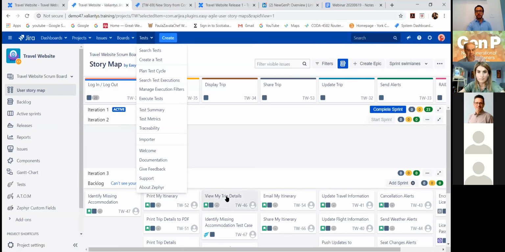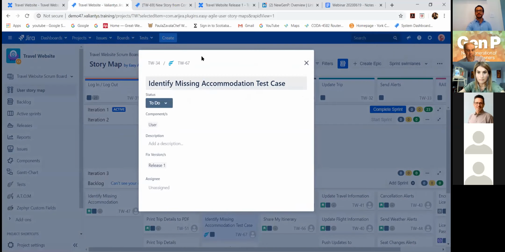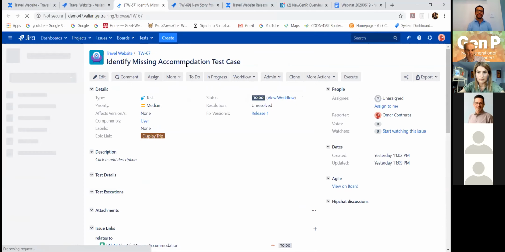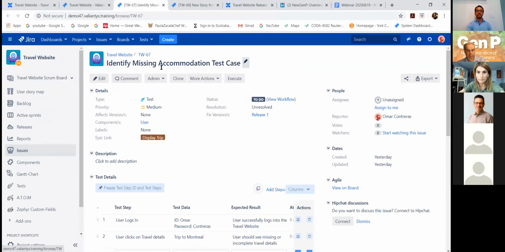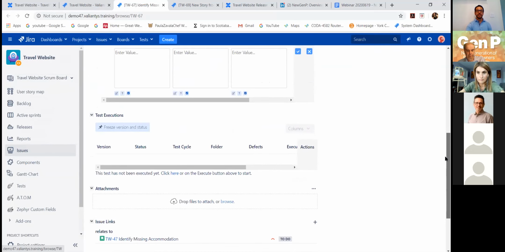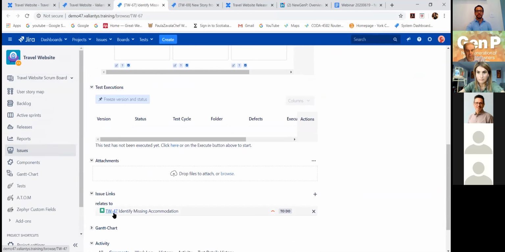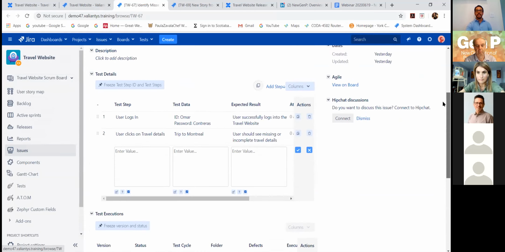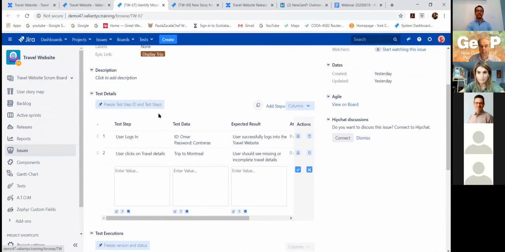I'm going to show you a test case that I created in advance. In this case, this is called Identify Missing Accommodation test case. It is linked to story 47, which is Identify Missing Accommodations. The beauty of this is that in a very simple way, you capture the test steps, the test data, and the expected results for the test case.